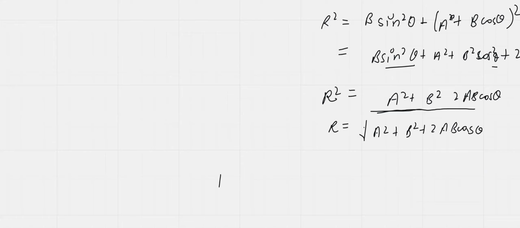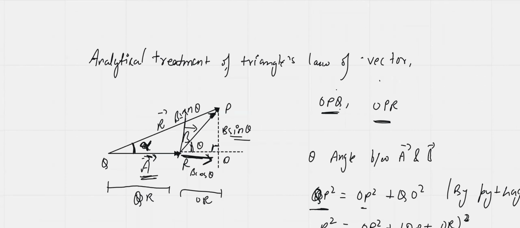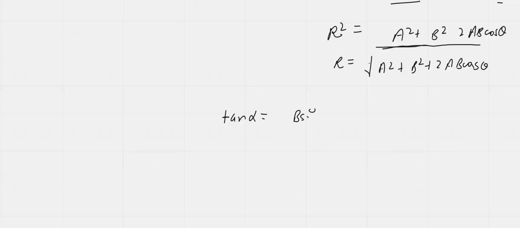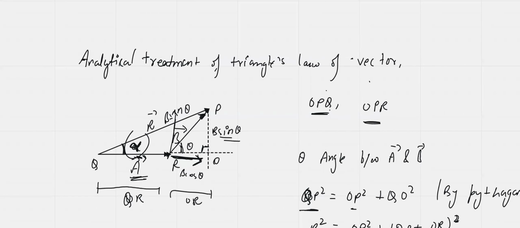You can simply say that tan of alpha is equals to perpendicular. What is the perpendicular? That is base for this OPQ. Look at the OPQ. From there, we can calculate this alpha by saying tan alpha is nothing but perpendicular on the total base. So this will come out as B times of sine theta divided by A plus B times of cos theta. Understood? Look, you had to calculate angle with respect to A. So tan alpha comes out as B sine theta over base A plus B cos theta. Is that clear?